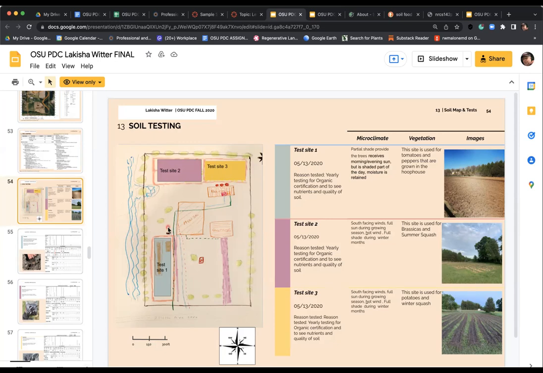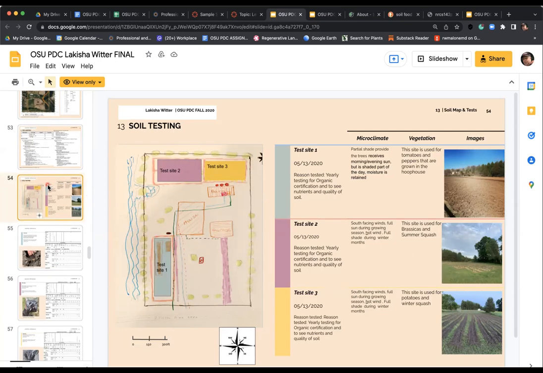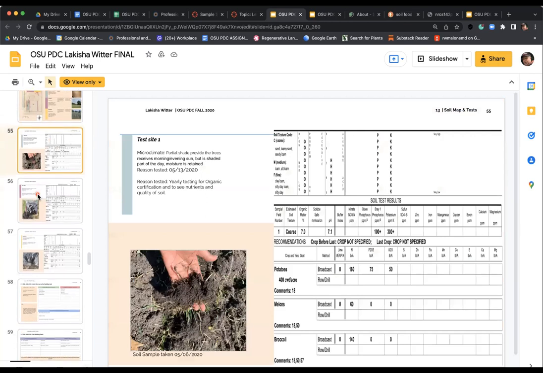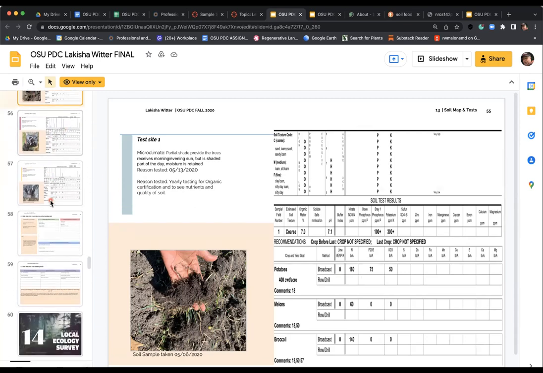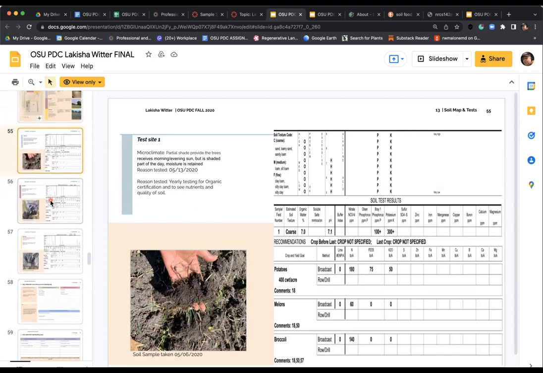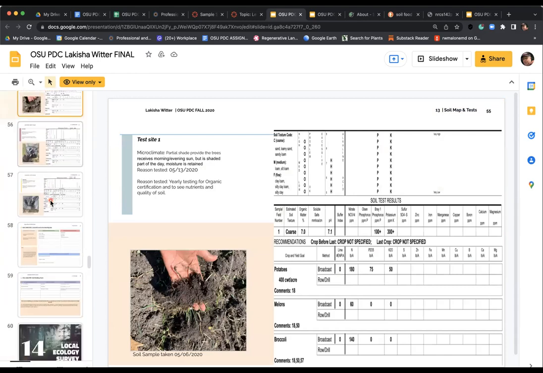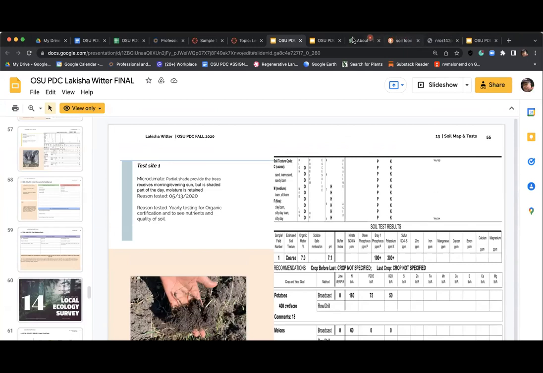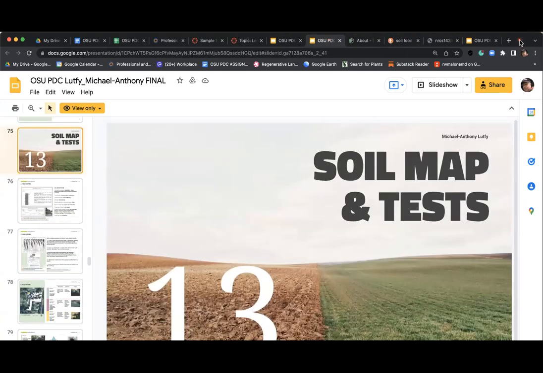Often as you get closer to the house, that soil has been more disturbed, so it could have more sand in it. And then this student here has showing their test site, and this is the data from the USDA soil web. So this isn't exactly what we want to see. And I'll show you why. We'll go to another student's example here.